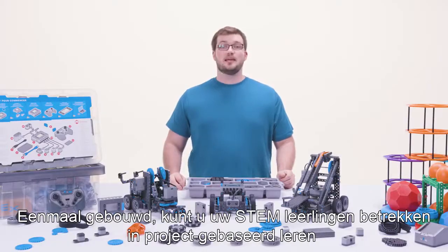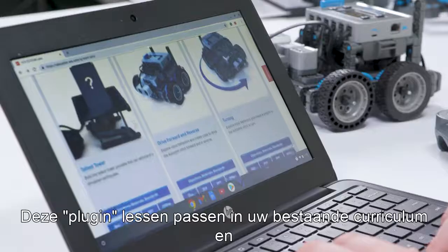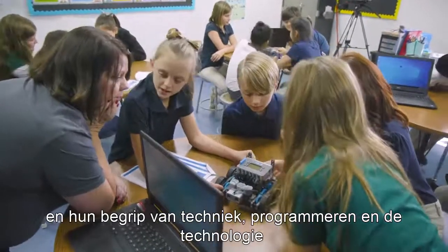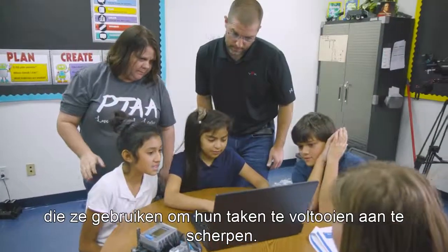Once built, you can engage your STEM students in project-based learning using VEX IQ STEM Labs. These plug-in lessons fit into your existing curriculum and provide supplemental activities for your students to explore and hone their understanding of engineering, programming, and the technology they're using to complete their tasks.